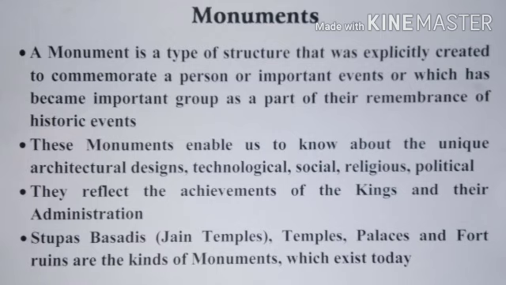Yesterday, we had learnt about inscriptions, and today we are going to see monuments and coins. What is a monument? A monument is a type of structure that was explicitly created to commemorate a person or important events, or which has become important to a group as a part of their remembrance of historic events.